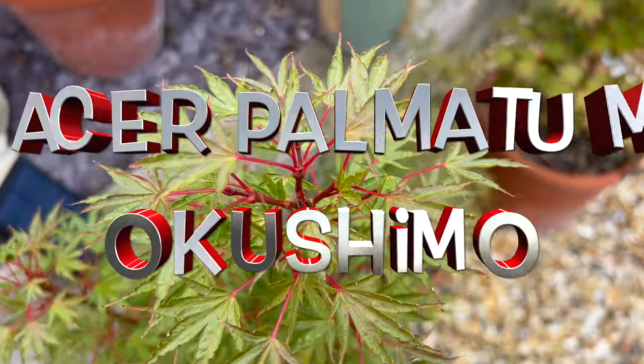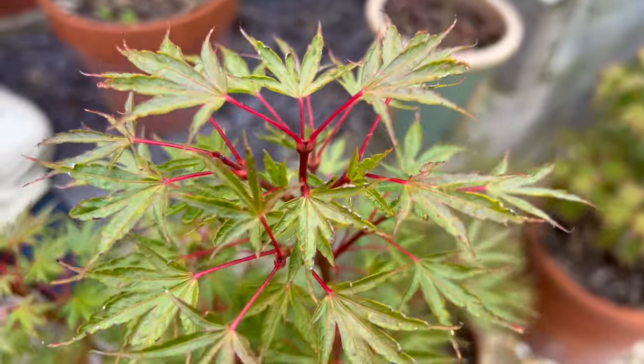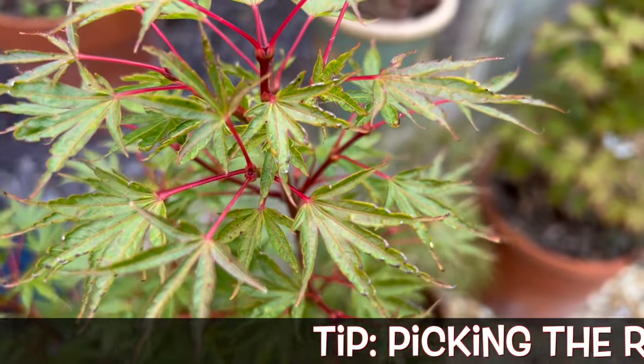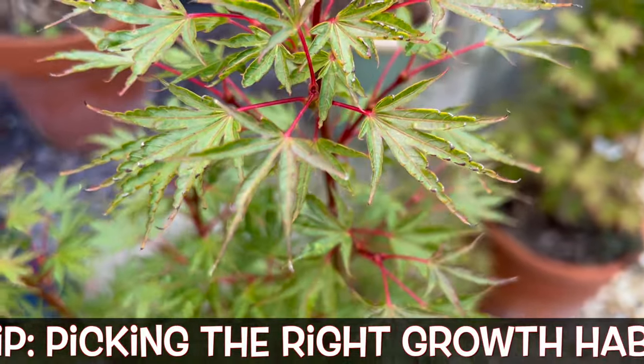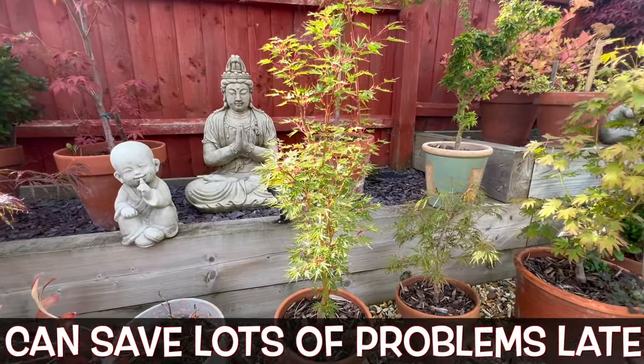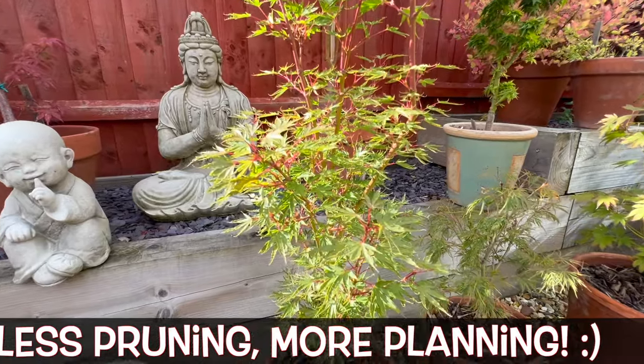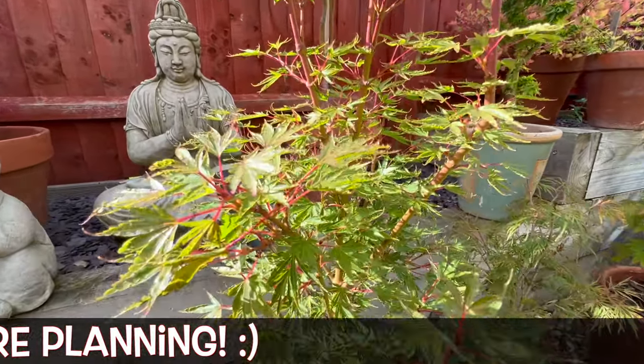Gonna start from the top here, actually, on this little fella. Look at that, just lovely, lovely, lovely new growth. Little red petioles, curled over leaves. For viewers of the channel, you might know this is one of my little favourites, Okushima. Really underrated, very old cultivar.